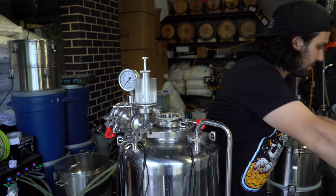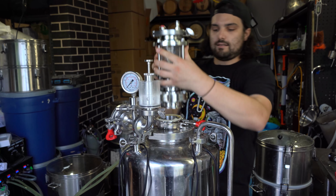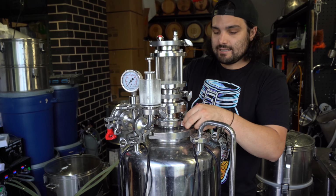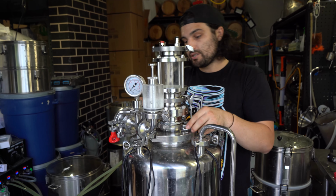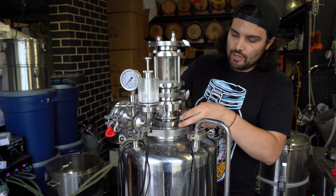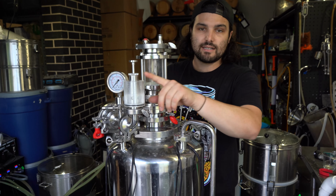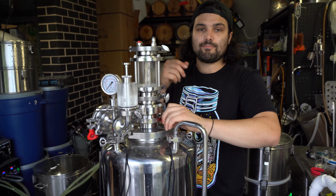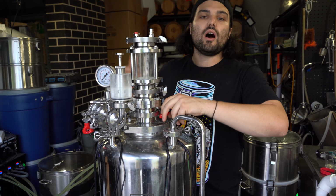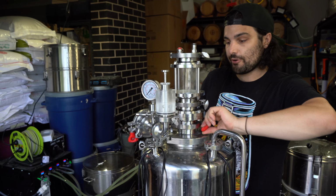Now, seal up your fermenter and let time take hold. So we're gonna seal this thing up. Alrighty. We're gonna ferment this at 18 degrees Celsius, which is fairly high as far as lagers go. But we do have a little trick up our sleeve. We're gonna be doing pressure fermentation using our spunding valve. So basically when you do higher pressure, it allows you to also do higher temperature fermentations. It's just the way that these things work.